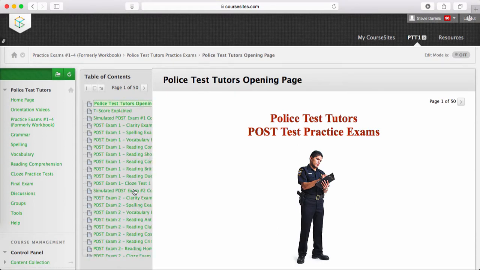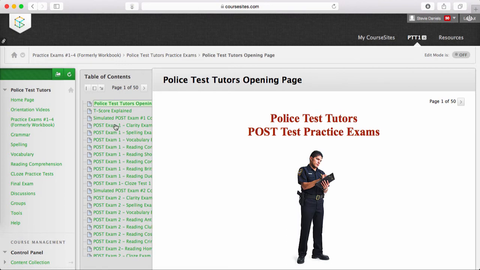So can you see that here we have post exam 1, and there's 9 of these. And these are the files you're going to open, and you're going to set your watch or timer or phone for 2.5 hours. And you're going to get out a separate sheet of paper and you're going to take this exam. So let me just simulate this for you.